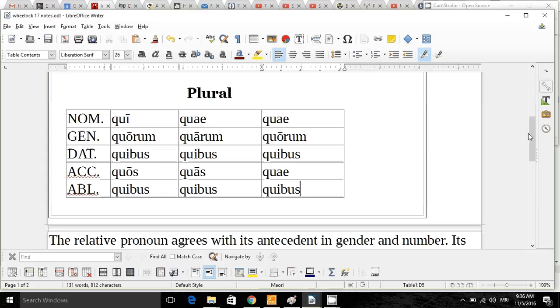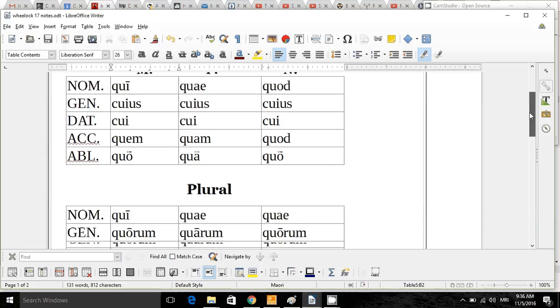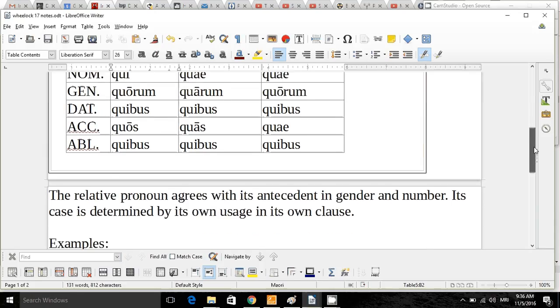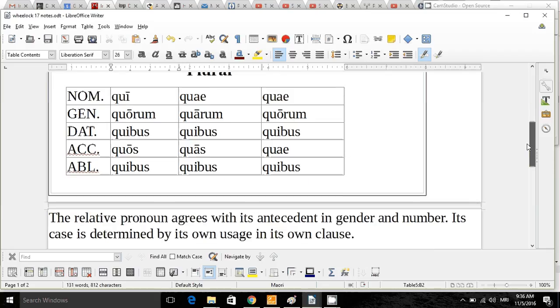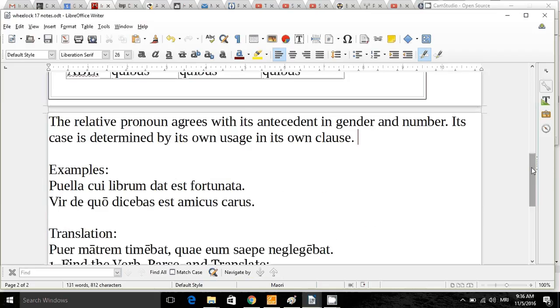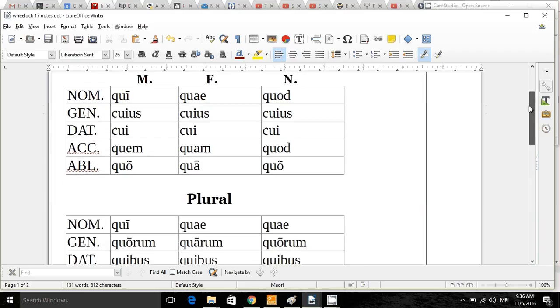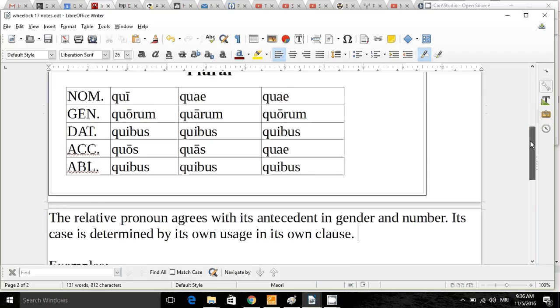So these endings are very similar to illa, illius, and those other nouns with the genitive in -ius, -ius, -ius. And the thing about relative pronouns that throws people off is this. You know, the forms are pretty straightforward. The forms you pretty much already have memorized. They fall along with other noun and pronoun forms.